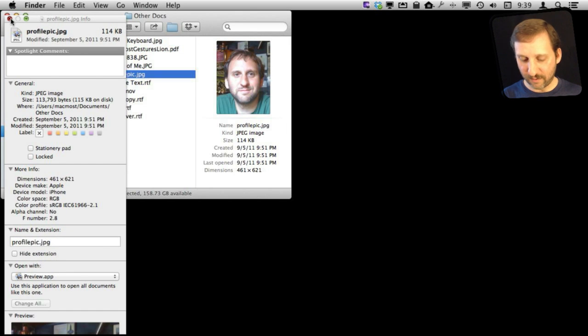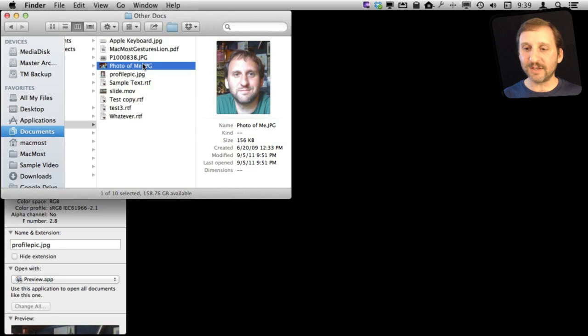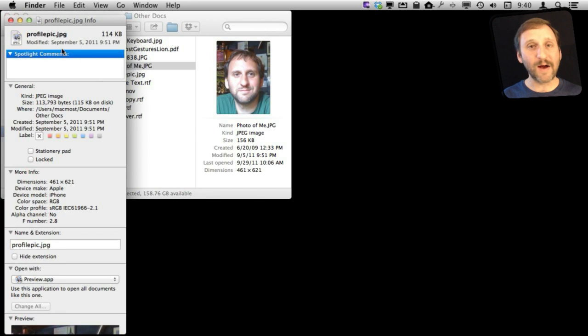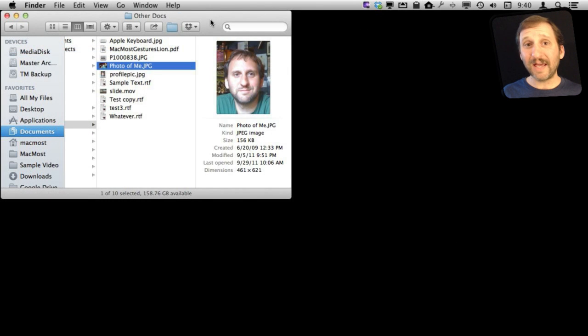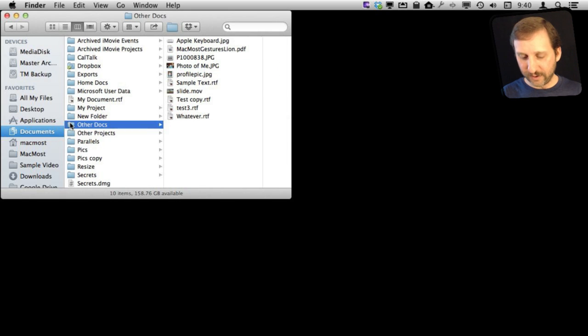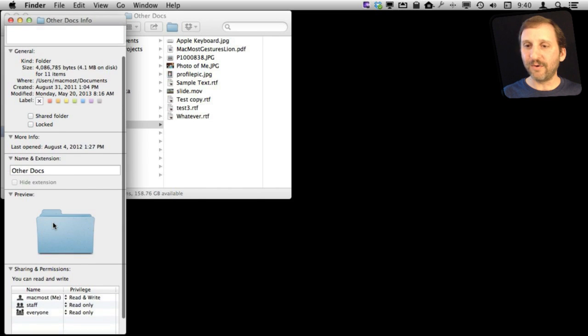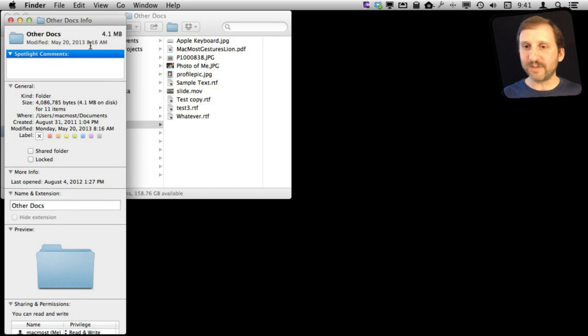And the Get Info window, of course, is Command-I, and now if I select another file, this one's still going to show me the file for the original one when I used Command-I. Now the Get Info window also works great for folders. If I select a folder and press Command-I, here it'll tell me information about the folder, like for instance the size of all the items in it and how many items are in it, all sorts of different things like that. And I can do the same thing with an Inspector window here.